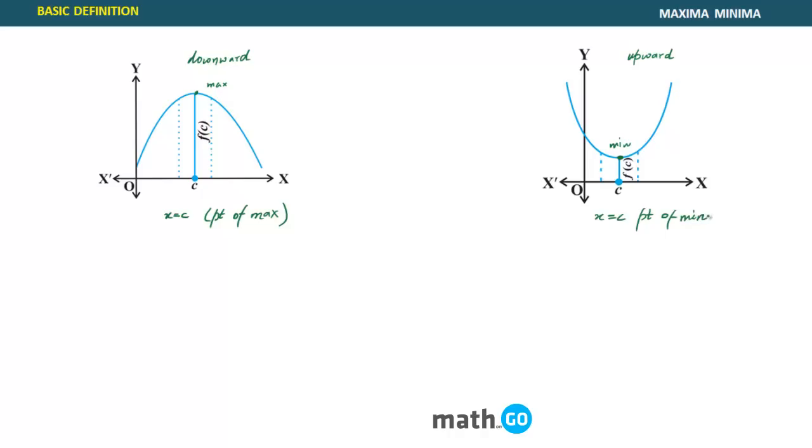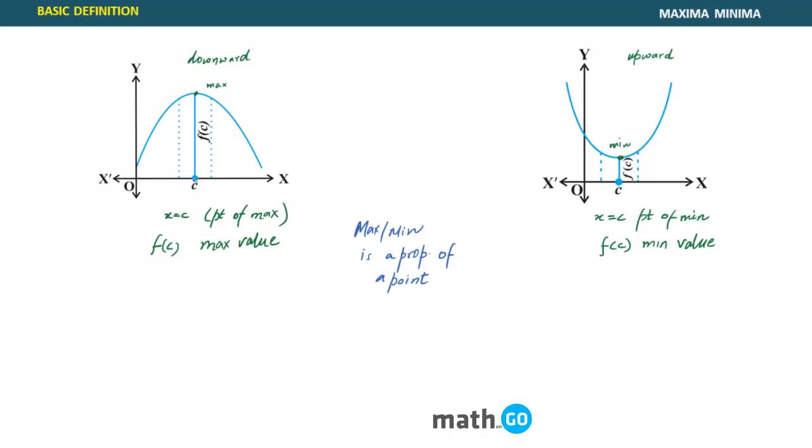So just to elaborate how you calculate the point of maxima or point of minima: x equal to c will be called the point of maxima, and f(c) will be called the maximum value. These two concepts have to be very clear, and here f(c) will be called the minimum value. So point of maxima and maximum value, point of minima and minimum value. Okay, and how do you check whether a particular point is a point of maxima or minima? Again I would have to highlight that maxima and minima is a property of a point. Just remember this basic step.